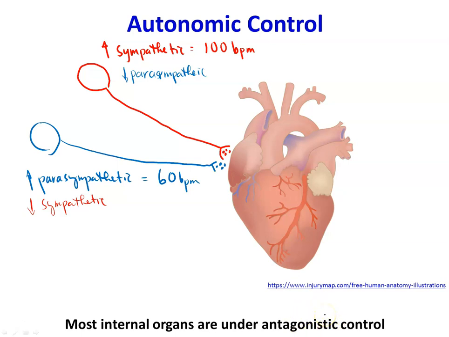definition, because I'm trying to get you folks to exercise looking at things big picture and then looking at things small picture. So when we say an antagonist for a receptor, that means that the antagonist is a ligand that binds and blocks a receptor. When we talk about antagonistic control systemically in the body, what we mean is that we're going to have a branch of the nervous system that's going to upregulate an organ and another branch of the nervous system that's going to downregulate an organ. That's what we mean by the autonomic control being antagonistic.